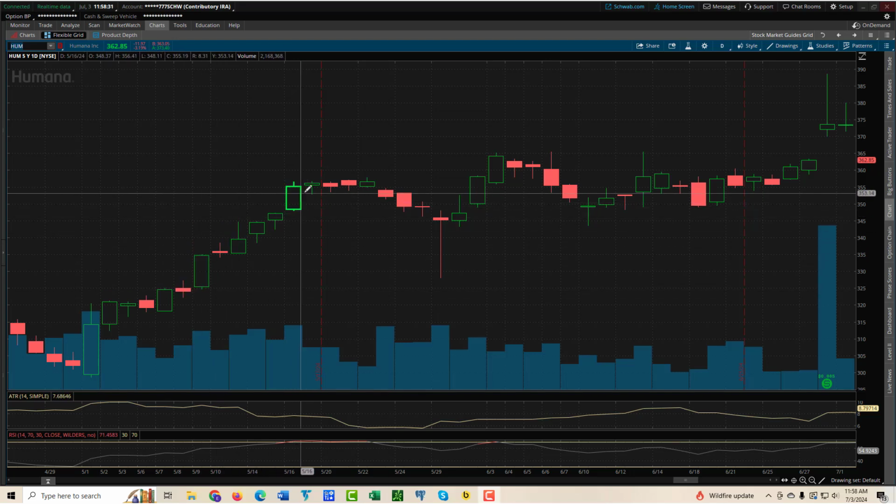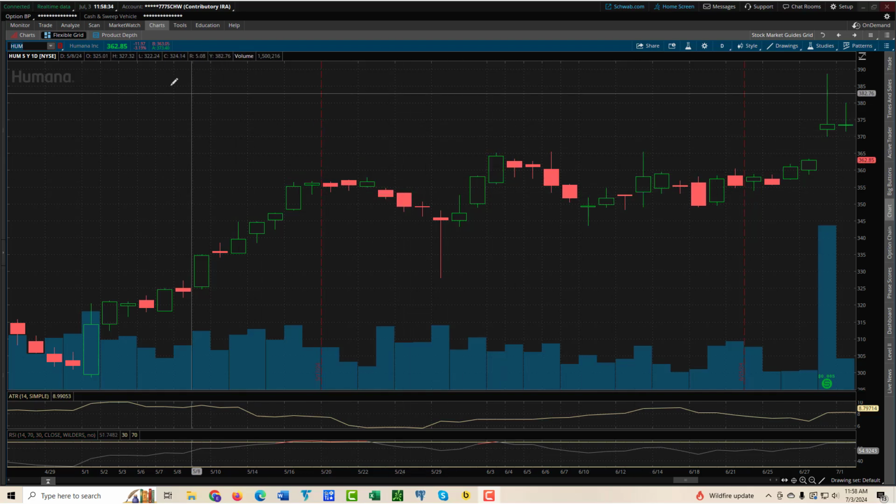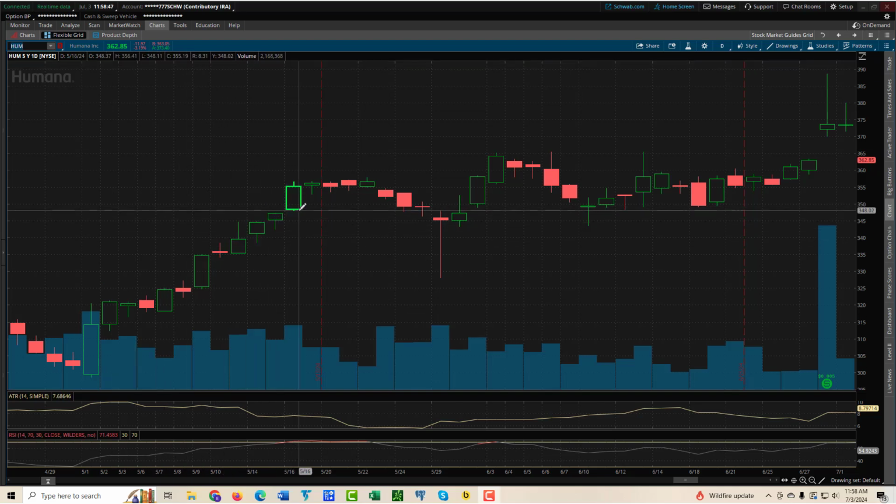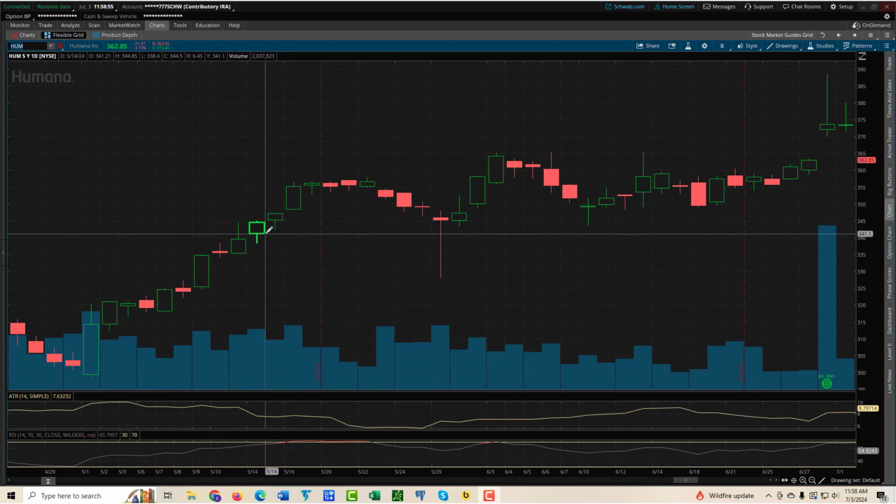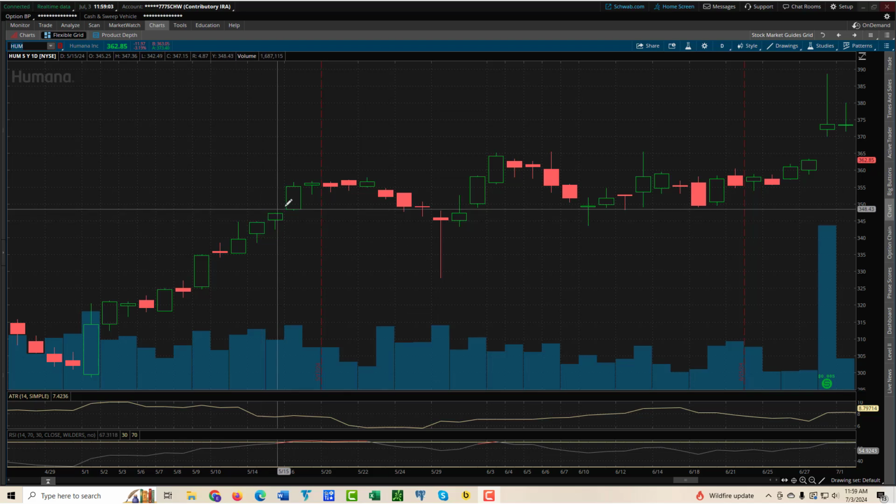And if you aren't already familiar with how to read these price candles, you'll notice up here the letter O and a price, and then the letters H, L, and C. That stands for open, high, low, and close. Each of these candles gives you that information. For a green candle, the opening price is the bottom of the rectangular part, and the close price is the top of the rectangular part. It's the reverse for red candles. For red candles, the opening price is the top of the rectangular part, and the close price is the bottom.